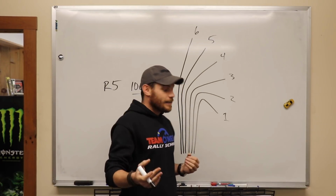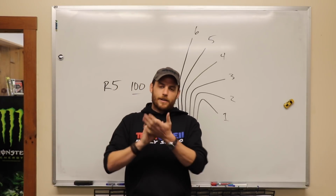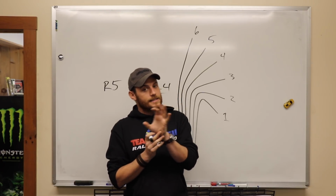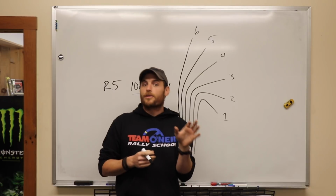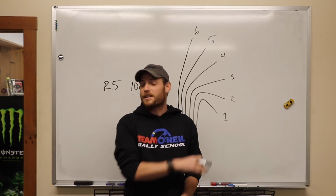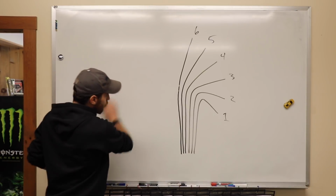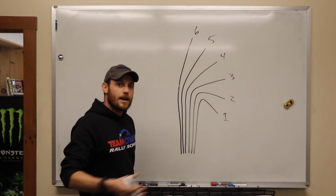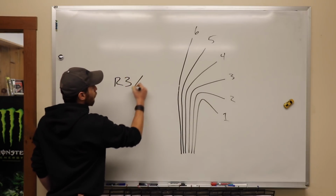It is a lot more complicated than that though, because typically for one turn, a driver can usually process 1 or 2 pieces of information for that corner when they're new. As they start to push harder and drive faster and get more experience with these notes, they might be able to handle 2 or 3 pieces of information for that corner. 3 or 4 might even be overwhelming for someone with a lot of experience. It might just not even matter. So you'll see a lot of these modifiers out there where you've got your basic corners right here. Some of the common ones that you're going to see out there and you're going to hear if you're watching the videos and you're trying to figure out what's going on would be right 3 over crest.